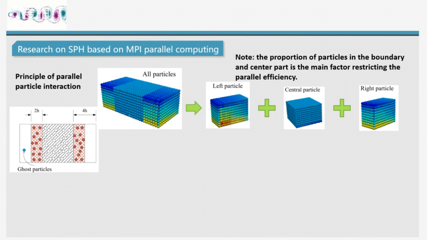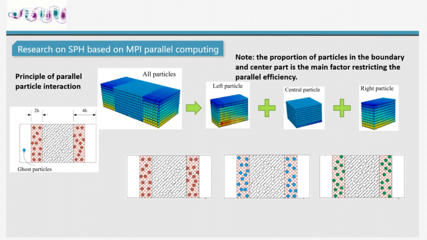The implementation of particle interaction based on the MPI parallel SPH method is very important, which is the bottleneck restricting performance, as shown in the figure. Firstly, the particles are divided into central parts and boundary parts according to the distance from the boundary. The particles in the central parts are calculated first, while a non-blocking method is used to realize data transmission. Finally, the particles in the boundary parts are calculated. Therefore, the communication of the boundary part is hidden.